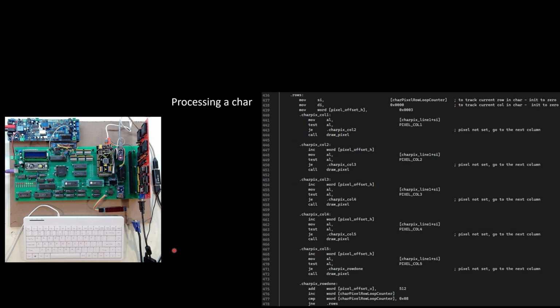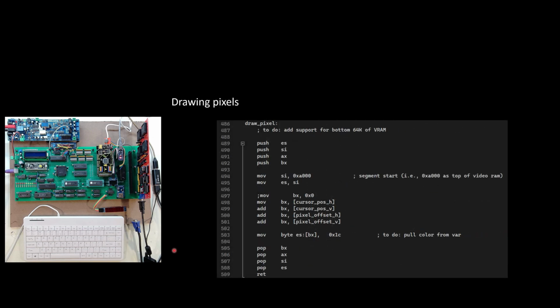This processing a char, within it you can see that I call a draw pixel. Well, this is what the draw pixel looks like.